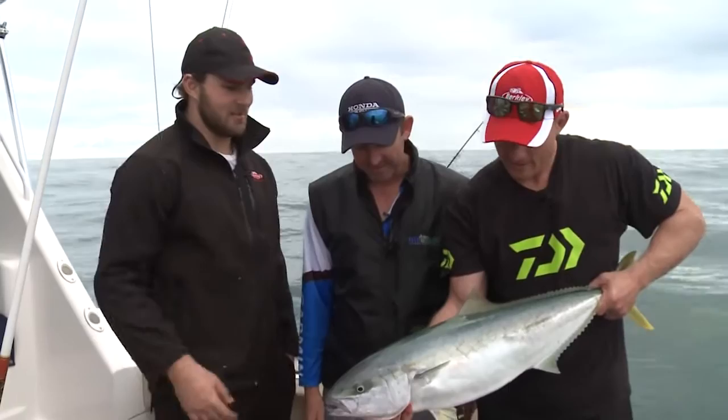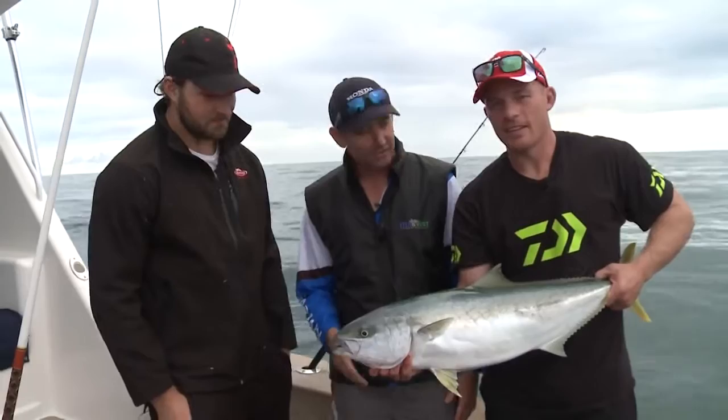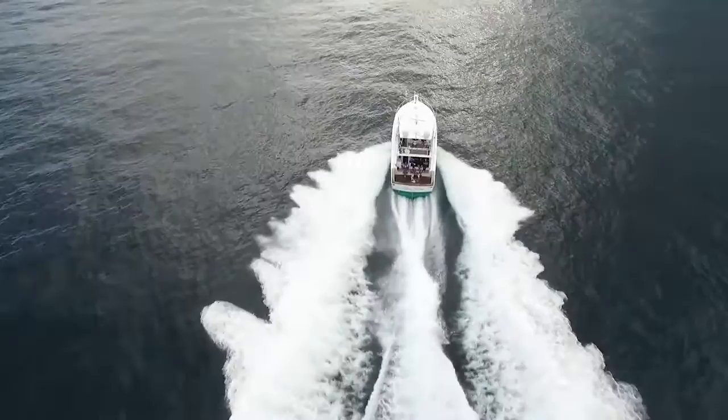It got a bit of colour underneath and lines got tangled, so I just let it go and then it snapped me as Bo was pulling his up. So braid probably went cross braid or something like that. Yeah, snapped with the braid. Mate, great fish. Well done, Bo. Stoked, mate. Very happy with that. With the sun setting, it was time to head back to the marina and a well-earned beer.